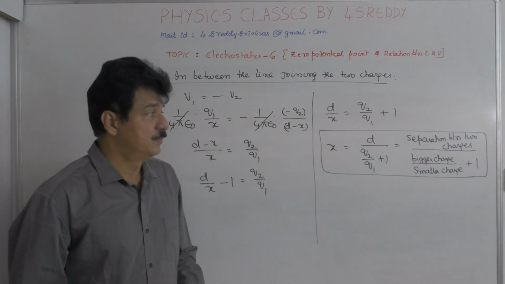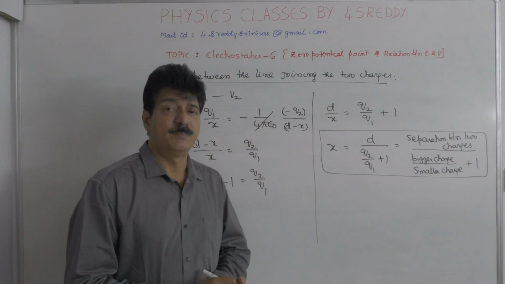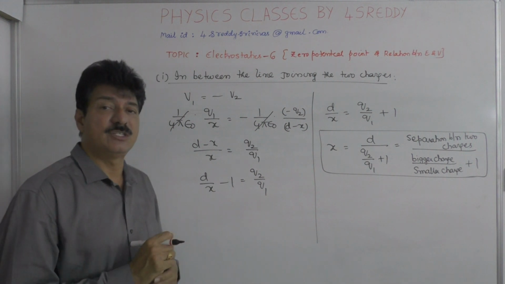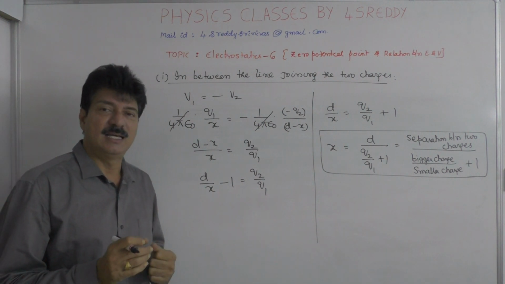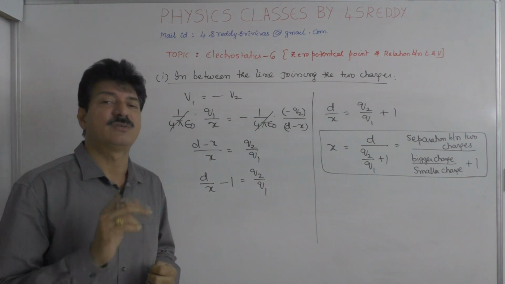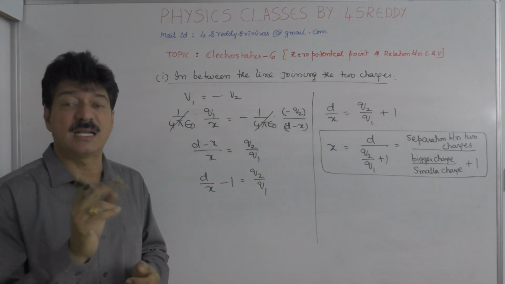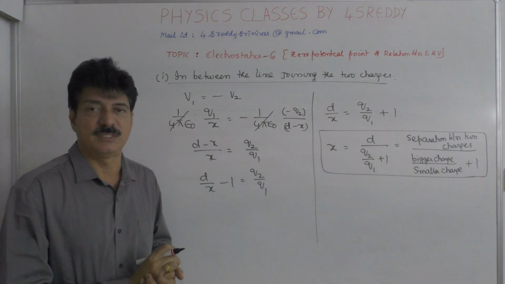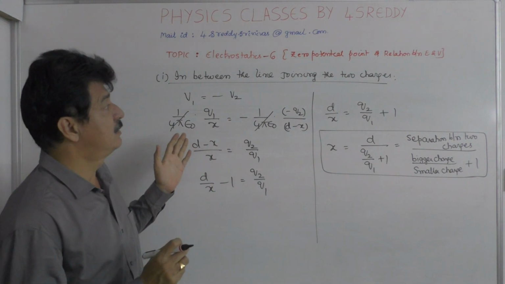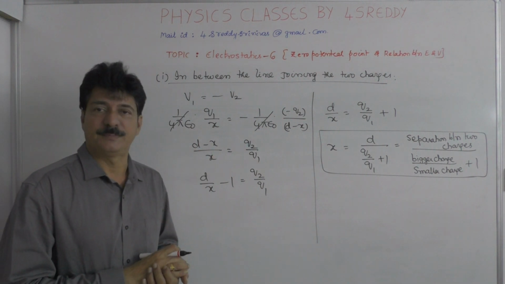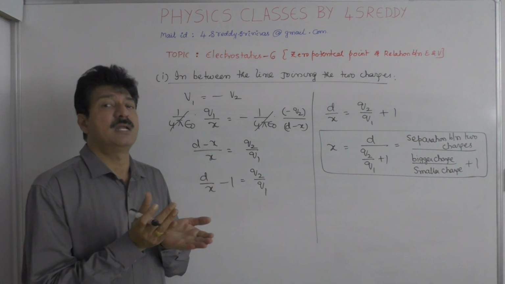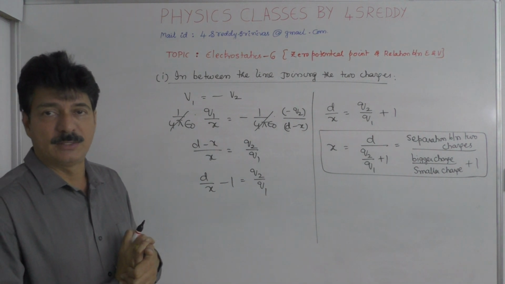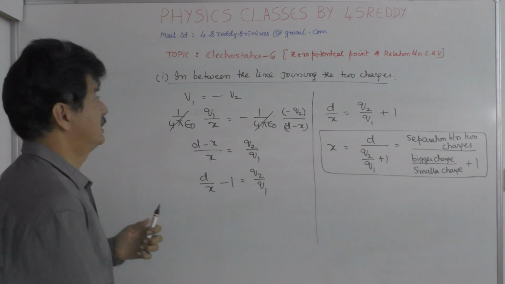In the case of the electric null point, the point at which the resultant electric field intensity is 0 is called the electric null point. It is a vector quantity, so we have to consider the resultant field. The point at which the resultant field is 0 is the null point. But here potential is a scalar. Therefore, if the total potential at a point is 0, that is called the zero potential point.